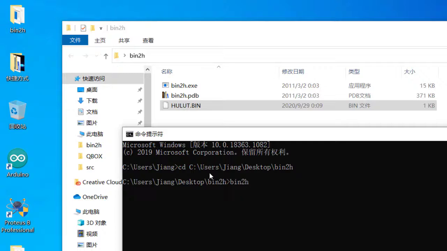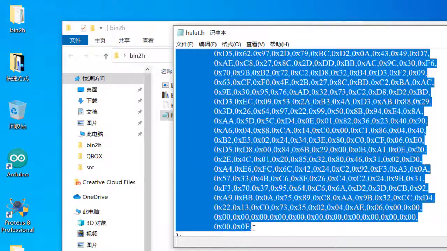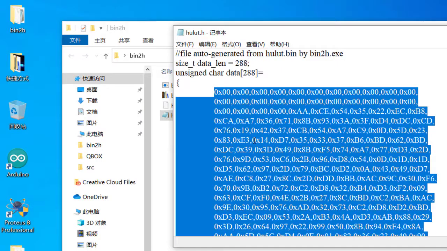Use bin2h hulat.bin, convert to hulat.h, enter. Then hulat.h is generated. You see, this hex file is the Amharic word.